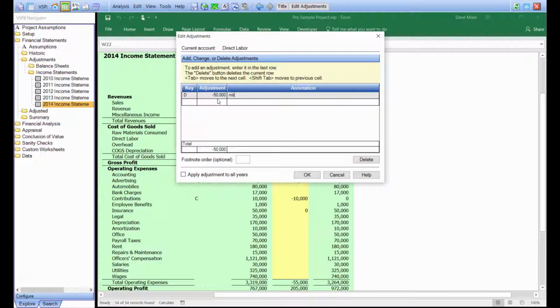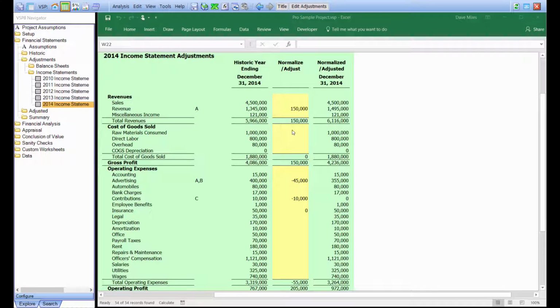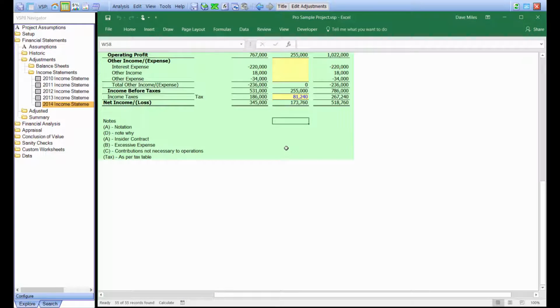And then I can put in my note. When I press OK, that adjustment will show up at the bottom of Schedule 2. Take note that the tax adjustment is slightly different and it has two options. It can automatically be calculated through a tax table, or you can manually input that information.